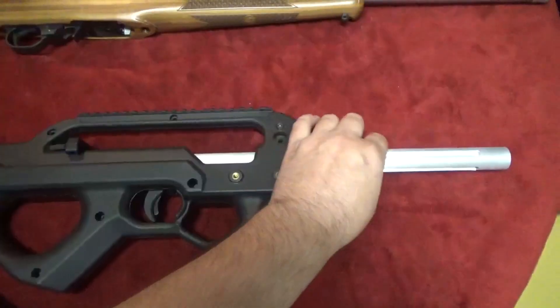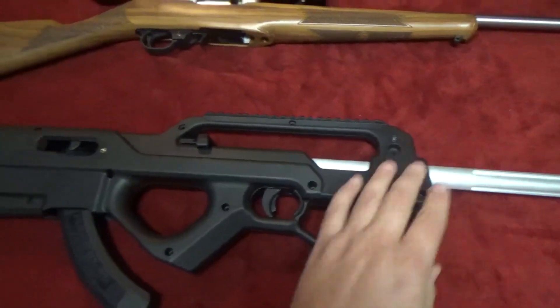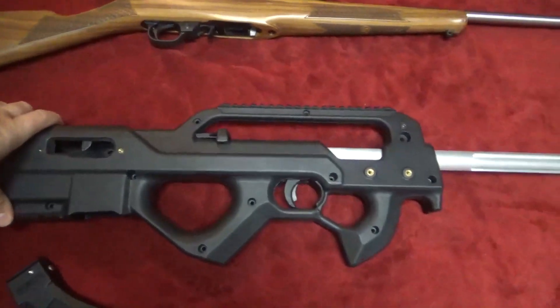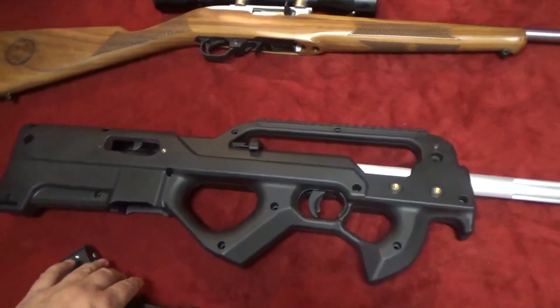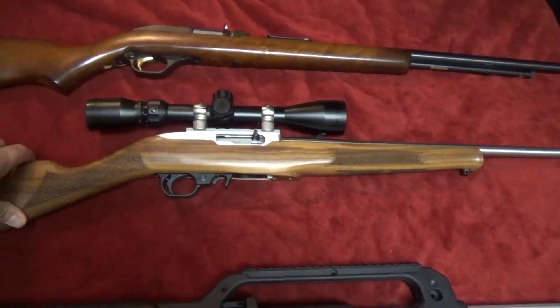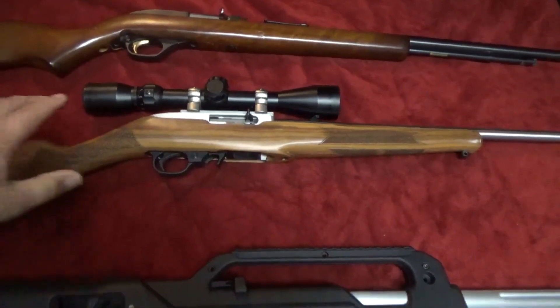This is actually a barrel from Whistle Pig — it's 18 and a half inches and there is no Ruger 10-22 in here. I haven't put the gun in here itself. I'm just playing around, but anyways this is — I should say — going to be the gun that I put in here.